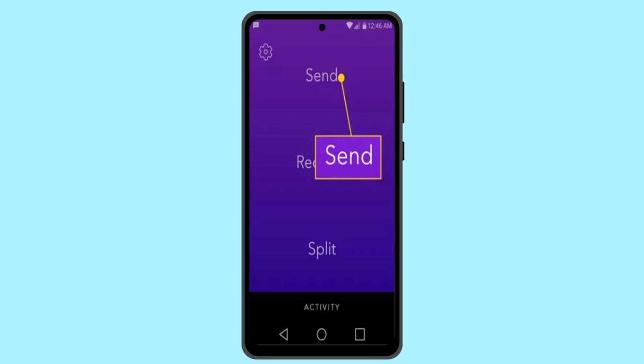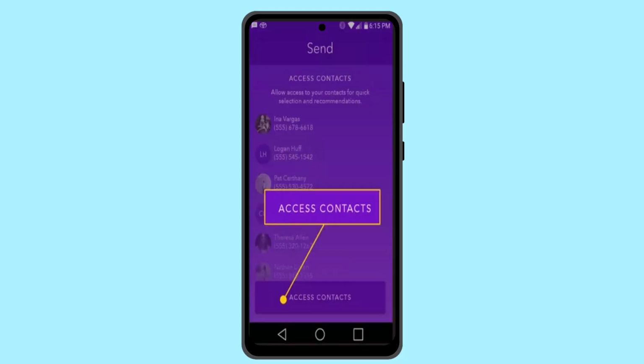So first things first, what you could do is log into your Zelle account, and when you're logged in, go to Pay and Transfer. Next thing you want to do is select Send and Request Money with Zelle. As you click on it, you'll be able to select the people that you want to split the bills with. So you have to go ahead and access the contact.